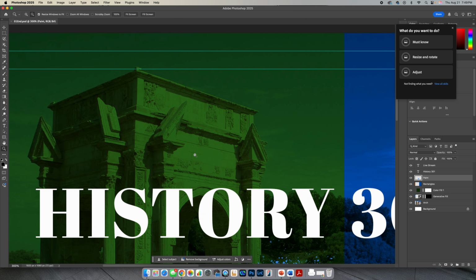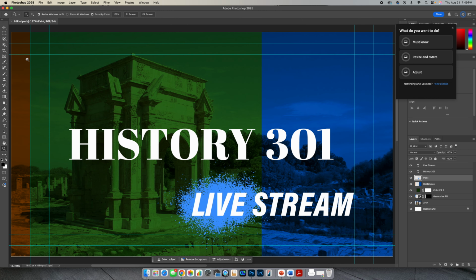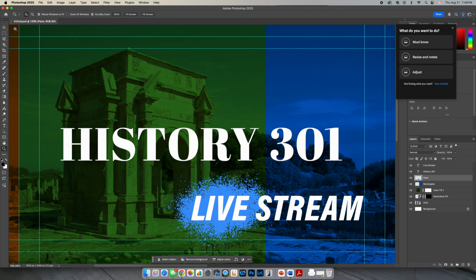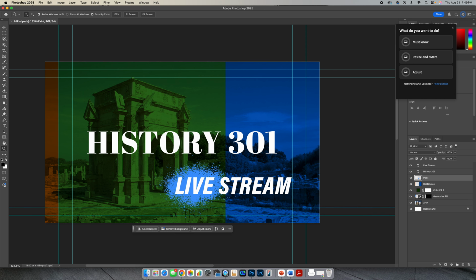Lots of different ways to zoom in and out. I usually like to have the scrubby zoom on, but again, this is going to be up to you. If you go up here, you can also say fit screen, and it will fit within the screen. You can say fill screen, which makes it so that you don't see any black or any of the artboard that's behind there. Just little tidbits for zooming in and out.